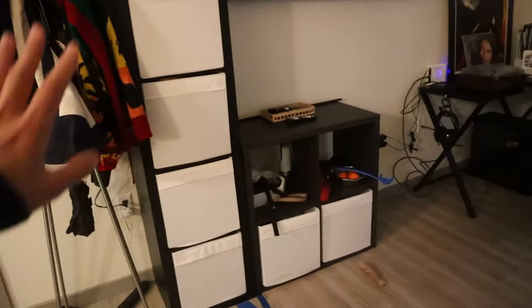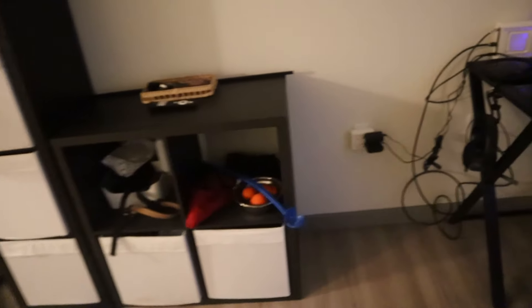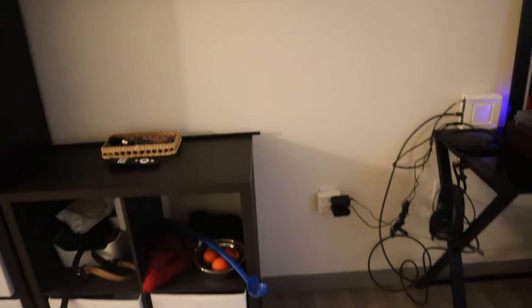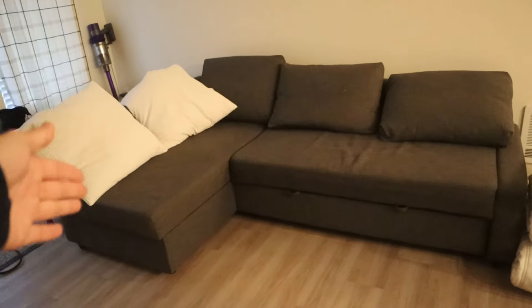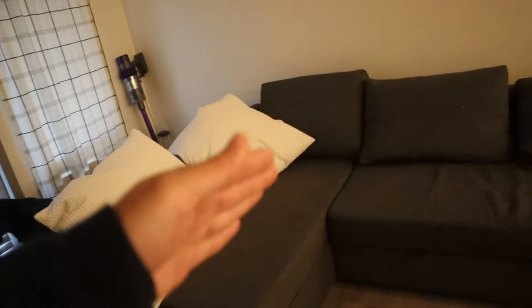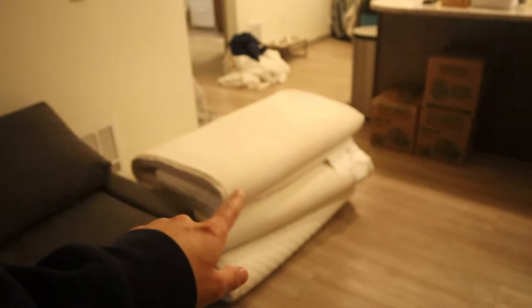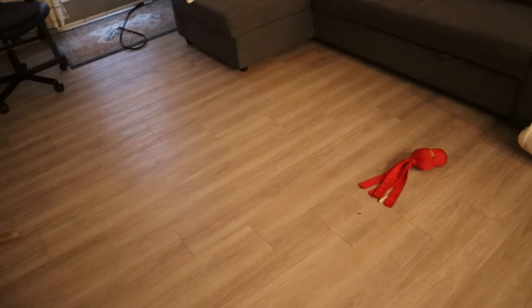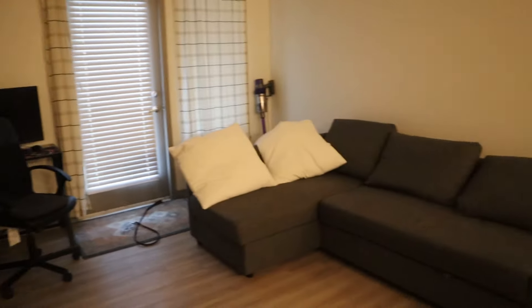And then we have our living room — still got to unbox some boxes. This layout is just temporary. I'm ordering a TV console to go over here and it will cover all of the wires, which honestly bother me. We have Zane's desk and our couch — we're probably going to make this Moki's corner. I also want to add a little side table, a rug I found that I need to order, and a coffee table. That's pretty much my plans and how everything's looking so far.